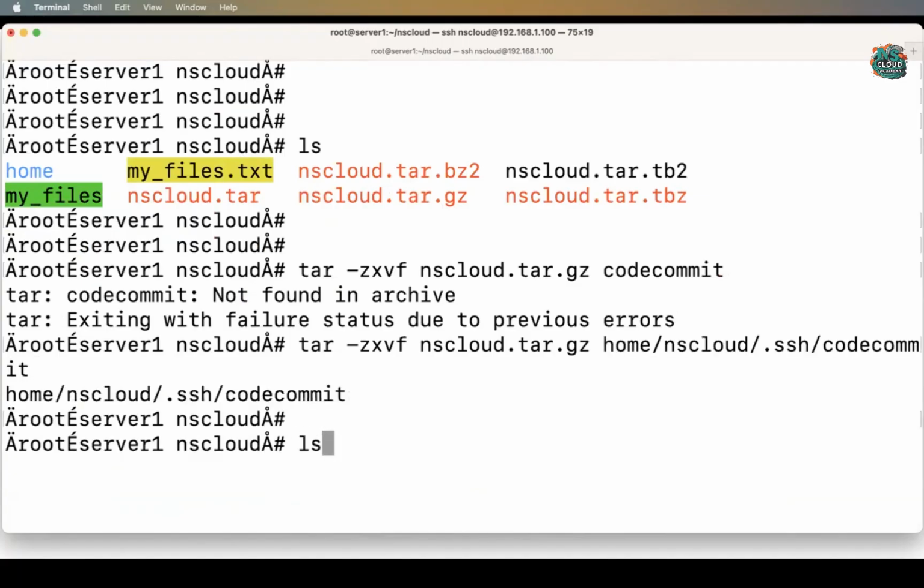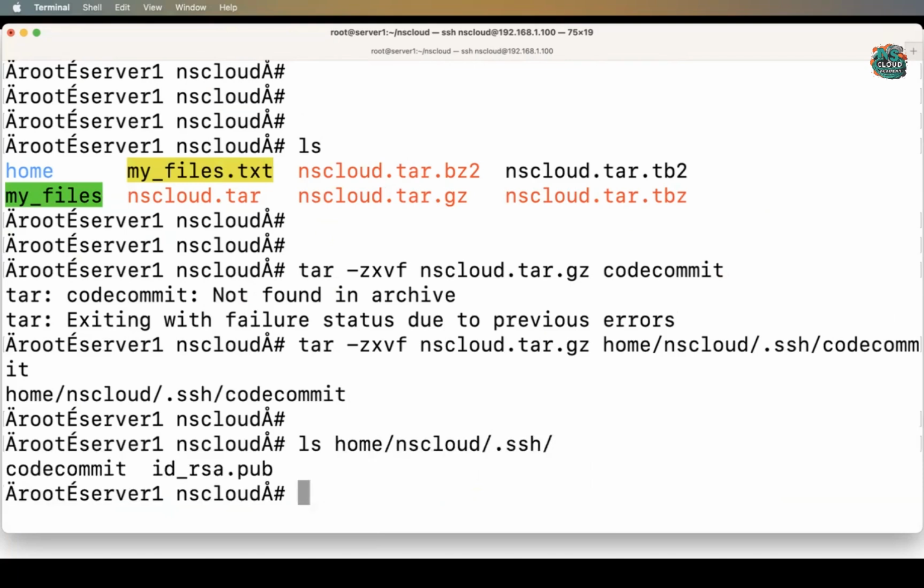See, extracted. Now you can see .home nscloud .ssh, and the codecommit file is here. So this is how you can extract a single file from a zip archive.